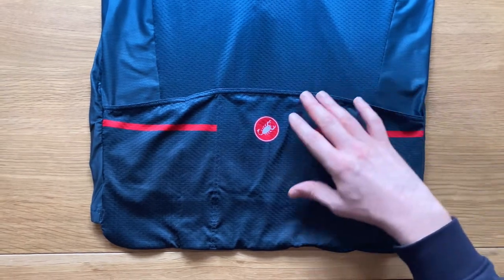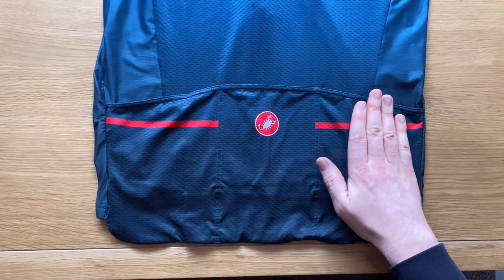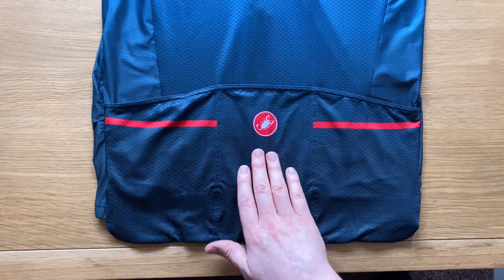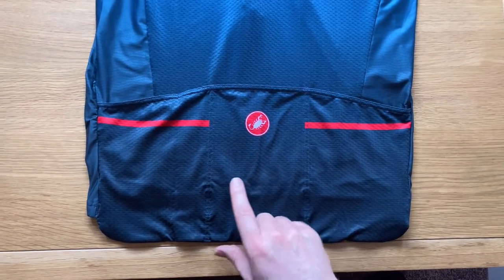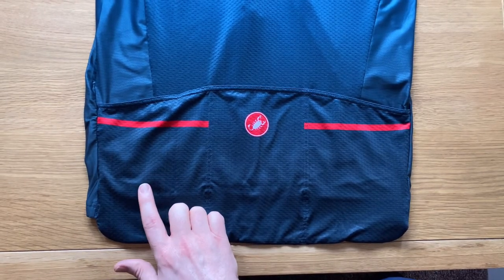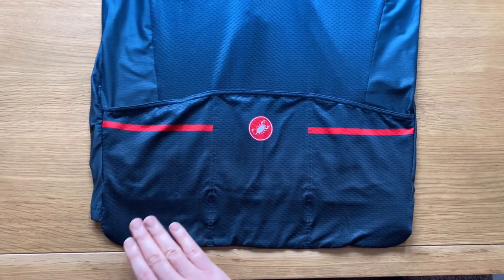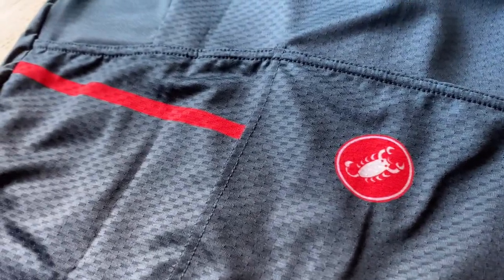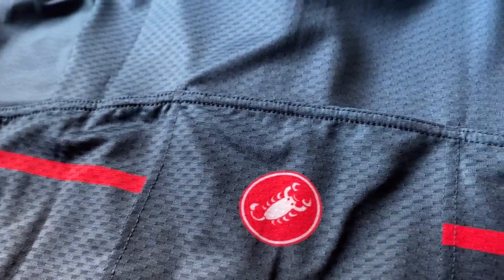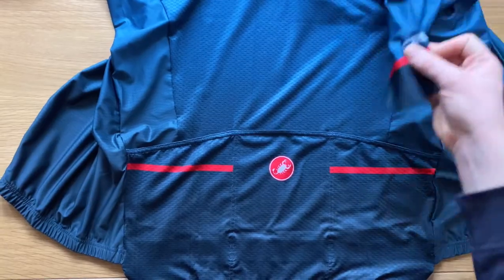With the three pockets on the back — if you're new to cycling these are very useful and important. My routine when I go out for a ride is: phone in the middle pocket, maybe keys for extra security, and a couple of snacks on the left side, along with something like a mini pump. With such a lightweight jersey in summer, I might keep the pump on the bike or bring CO2 cartridges instead — that's another option.